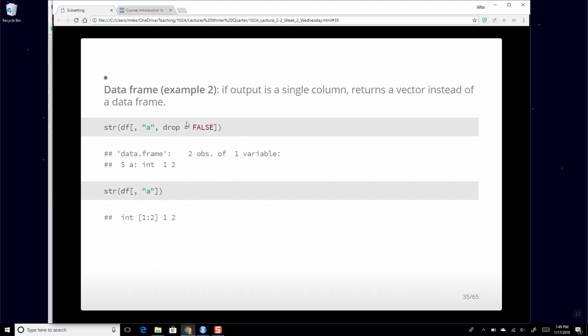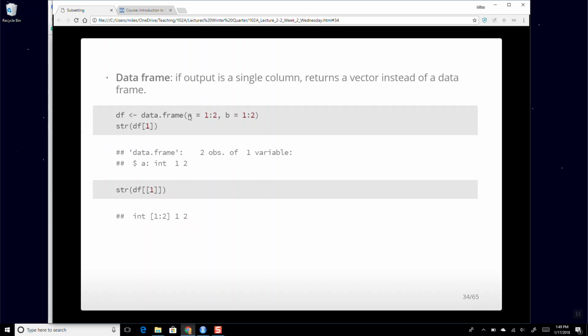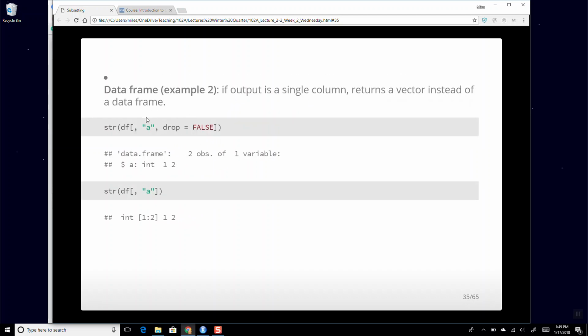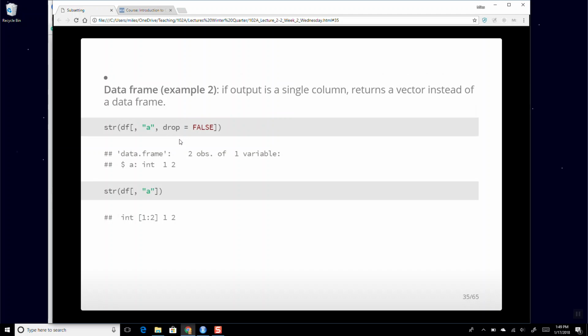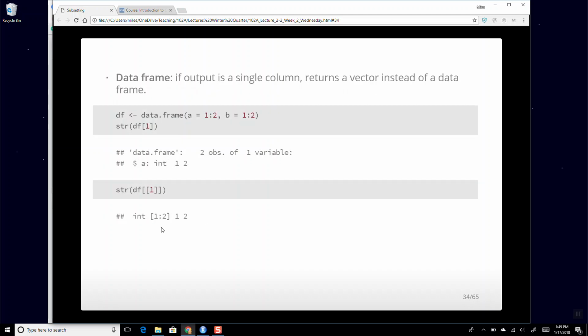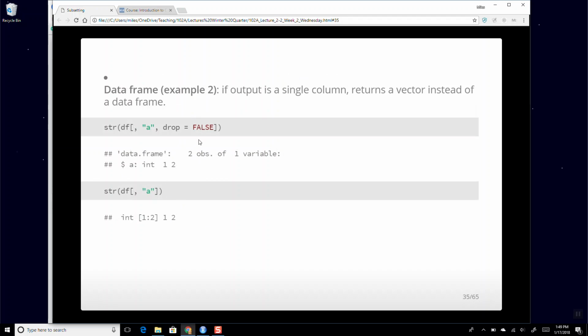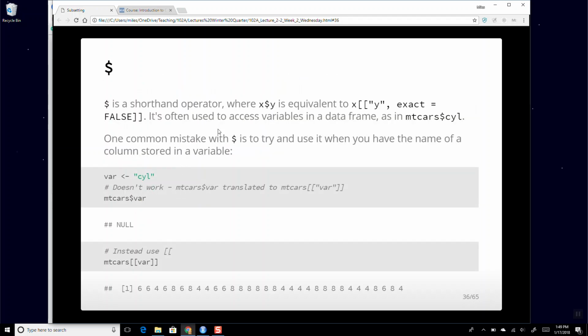Data frame does a little bit of funny stuff in that if you call out just a single column, it normally will simplify it, and if you want to preserve it as a data frame, then you include drop equals false. So it's 2 slightly different operations here. If you have it behave like a list, it's going to behave like a list. And when you have it act like a matrix, it goes that way.